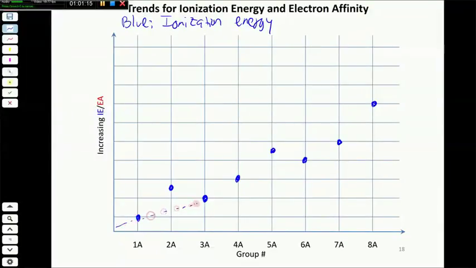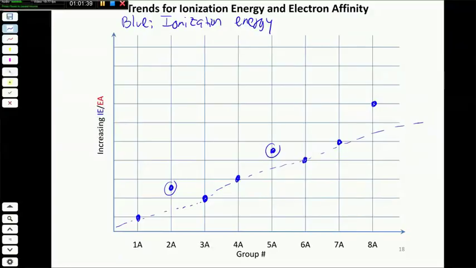So if we draw a trend line for this, we can see that there is this general, almost linear increase in ionization energy as we go across, but these two here, group 2A and group 5A, lie above the general trend. They're exceptionally high, which means between 2A and 3A we have a decrease, and between 5A and 6A we have a decrease in ionization energy. So those are the places where the two exceptions occur, where the ionization energy does not increase as you go from left to right.